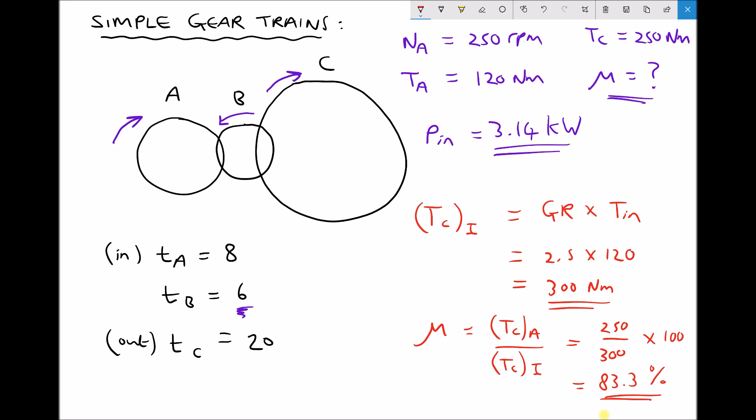So in closing to this video, if we would have more than one gear in between our input and our output, providing they're connected as a simple gear train one in contact with the other, then the only thing that would affect the gear ratio would always be the number of teeth on the output and the number of teeth on the input. It makes no difference the size or number of idler gears we have here providing we have a simple gear chain. And in fact the only thing that would be affected is the direction of rotation of the output shaft.